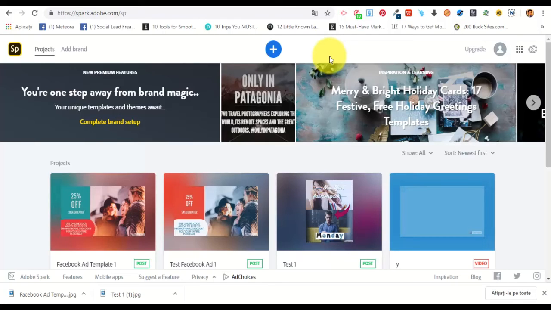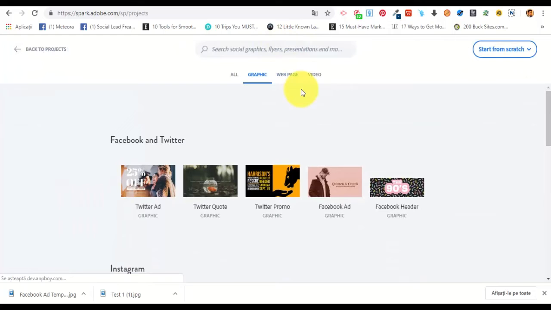Now we are going to see exactly how we can create a type of graphic that we can use for classical marketing campaigns like prints, right? So what we are going to create in this lecture is a type of flyer. Obviously, it's very similar to what you have seen in the previous lectures, but it has some specifics, and we are going to go through those specifics a little bit, and then we are going to move on to our next lectures.